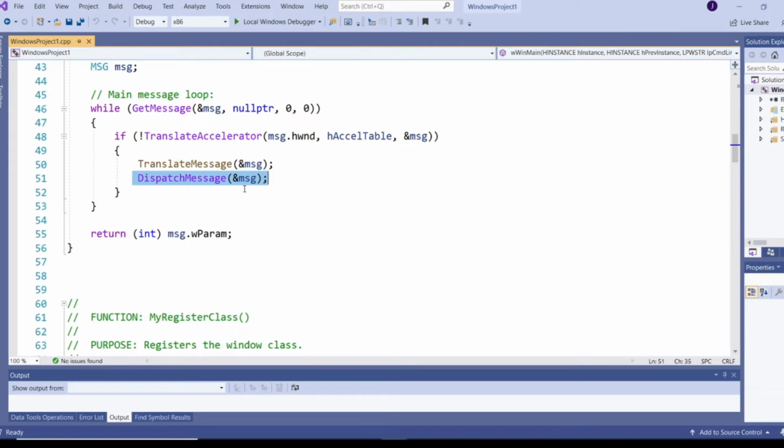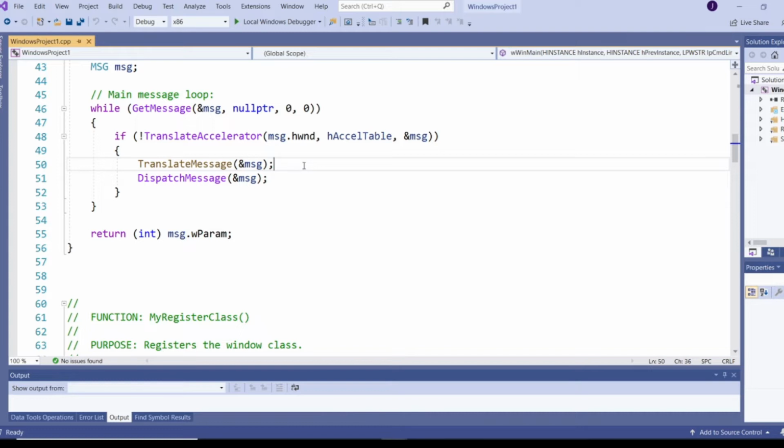And there is one more function called TranslateMessage. TranslateMessage is used with the keyboard. Every key is identified with a virtual key code. TranslateMessage is used to translate these virtual key codes into their equivalent ASCII values.